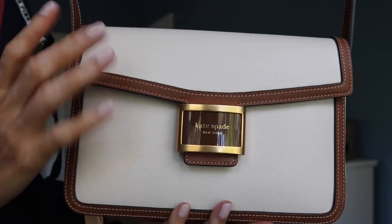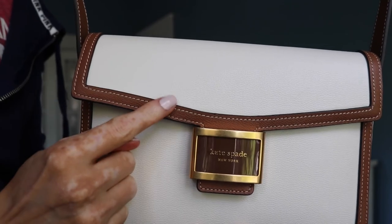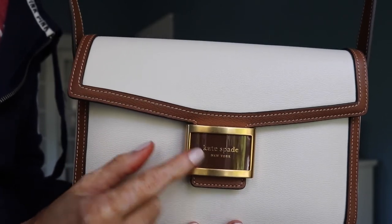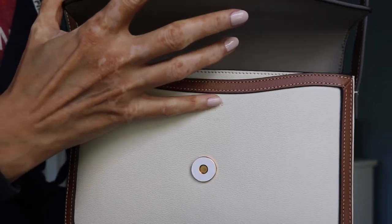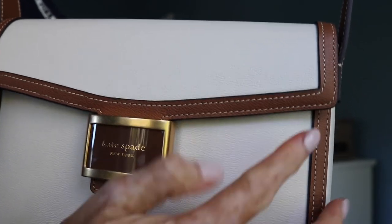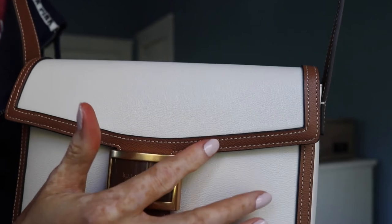Let's take a quick closer look at the bag. The way you open and close it is with a very smooth magnetic closure, and it has a very pretty gold tab with a similar brown shade to the trim. It has 'Kate Spade New York' in gold — it is not embossed so you can't feel it, you can just see it through a little window. Once you open the bag you get 'Kate Spade New York' again, but this one is embossed in a beautiful gold shade and you can feel it on the leather. Moving on to the stitching — something I really liked — it makes the bag look very expensive. You get this beautiful white stitching all across the edge of the bag and even on the handle.